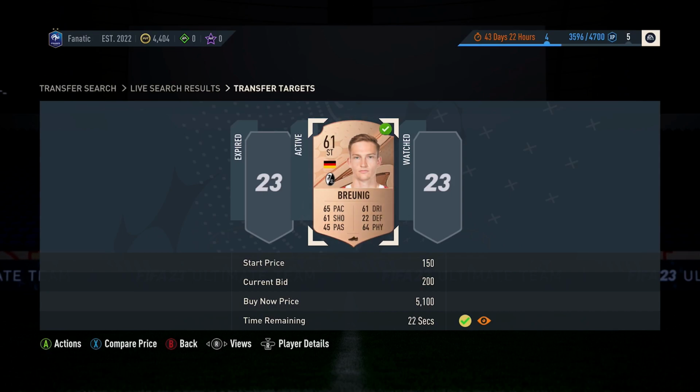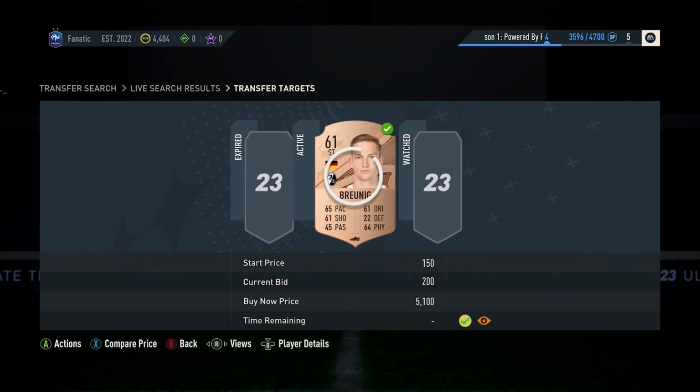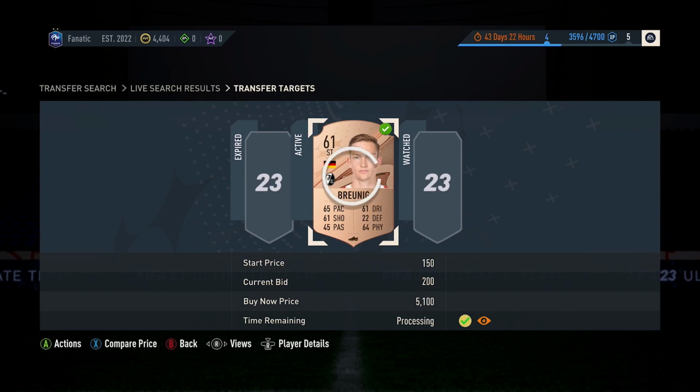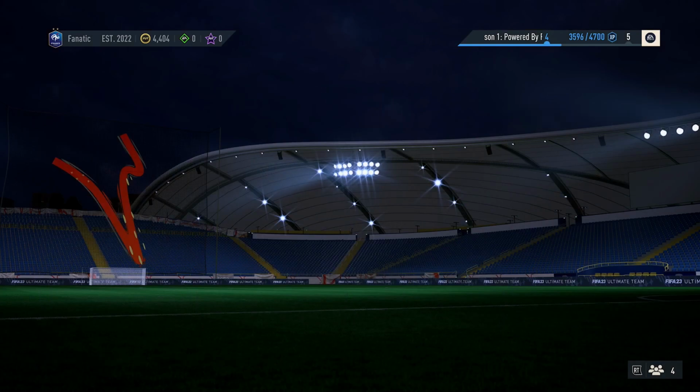price. If there is a player that currently has 150 coins as their bid, and then once you compare the player's price, you notice that the lowest buy now for players listed is around 400 coins, you can very easily place a 200 coin bid, win that deal, and then list them for 350 coins back onto the transfer market, where you'll be able to make a profit whilst still being the cheapest on the market.